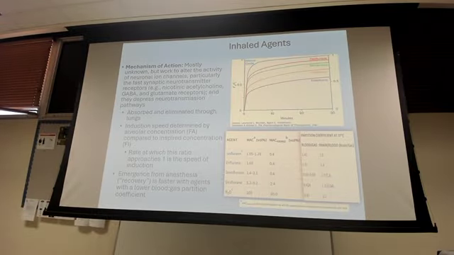So all I need you to remember from here is how fast it takes for me to get there. That's me looking at my induction, my FA compared to my FI. So that's what you see over here, your FA versus your FI, okay? And then whenever I'm looking at my emergence, I'm looking at my blood gas partition coefficient, okay? The lower the number in this situation, the quicker that I am going to wake up, all right?